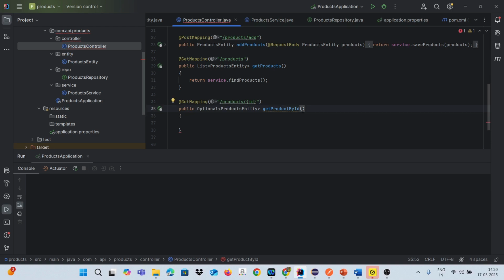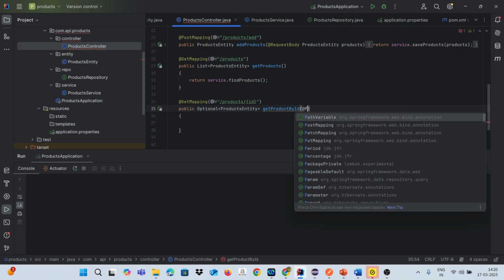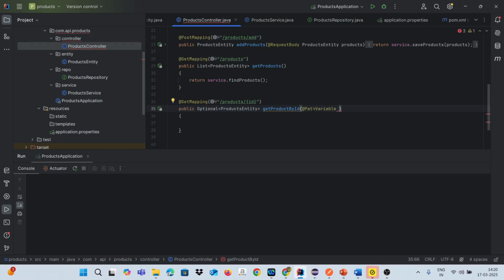And to handle that particular ID, I have to use a path variable. What this annotation does is map your variable to a variable here. It handles your path variables, whatever variables are coming in the URI. So this method will have this particular parameter as a path variable. Now I have to write some functional logic in my service layer to get that product ID, right?